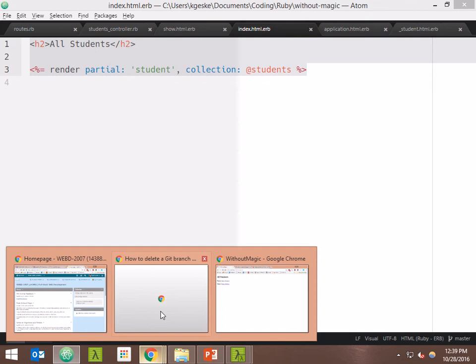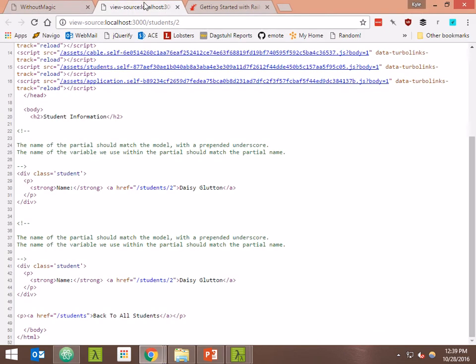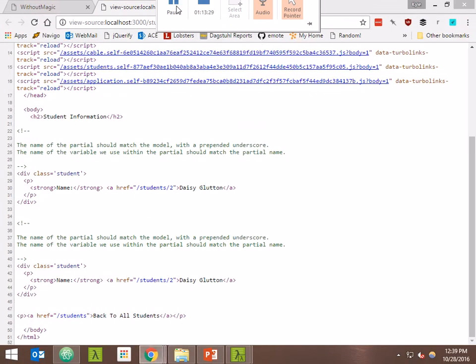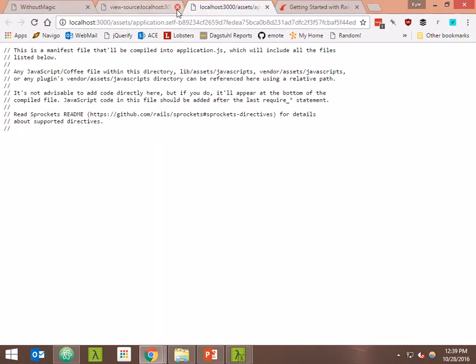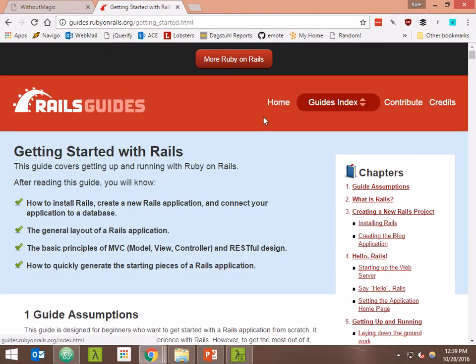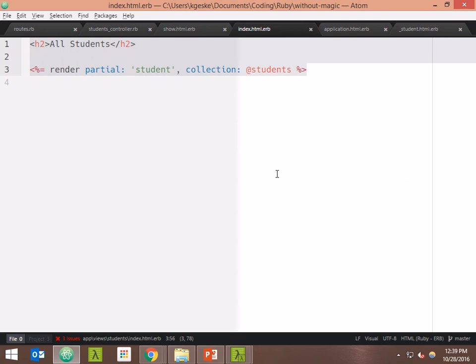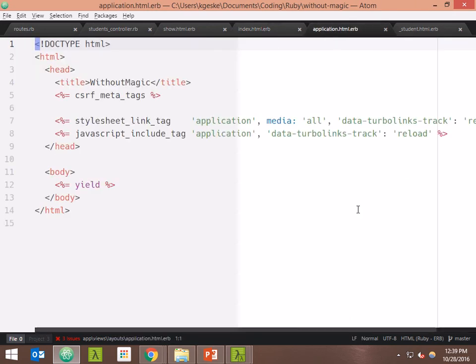But when we view them view source wise, you can see the rest of the HTML document is there. The rest of the HTML document that we are working with in the context of working with views is coming from this application.html.erb file in your layouts folder. It's where the document is defined, where the HTML node is defined, where the head and the body are defined, and it's at this point, this yield, where the views are injected into the document.